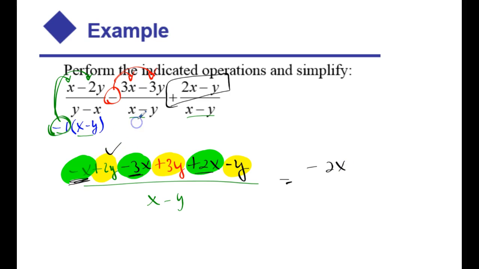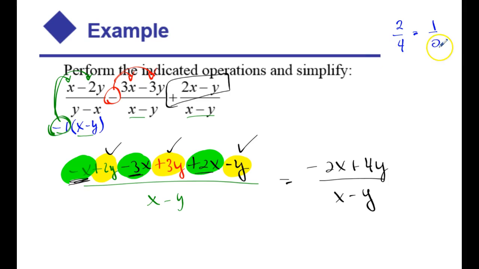And let's grab the yellow. 2 plus 3 is 5. Take away 1 is positive 4. And it looks like I might be able to factor. If you end up with an answer like 2/4, we usually like to simplify it. So we have the correct answer, but I'm wondering if I could factor this out and get another x minus y, because if I could, then I could cancel these x minus y's. That's the goal. So let's see if I can accomplish that, because it's not always possible.